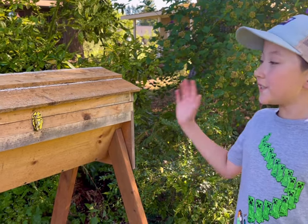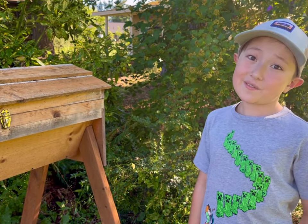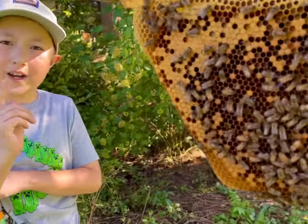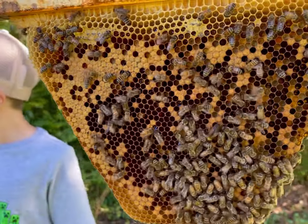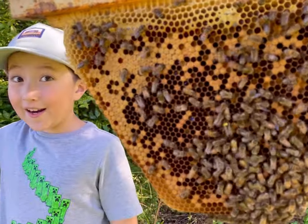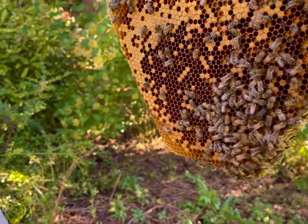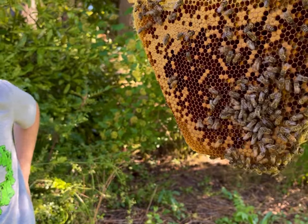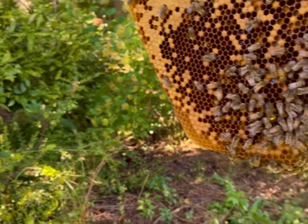Okay, so this is a hive. Let's explore what honey really is. This is some of the bees, just some of the bees, from out of that hive over there. Somewhere over here, let's see if you can find her, is the queen. Remember, the queen has a big yellow dot on her, near her head, okay?